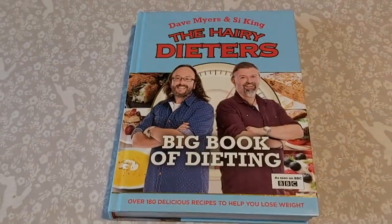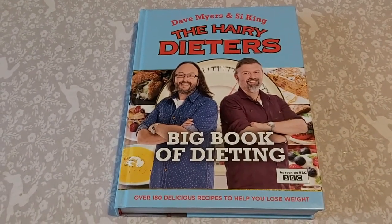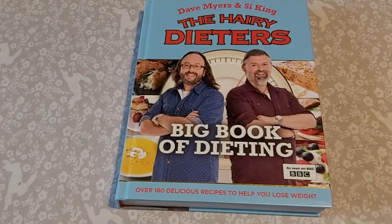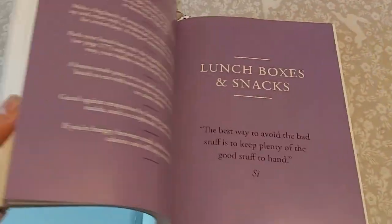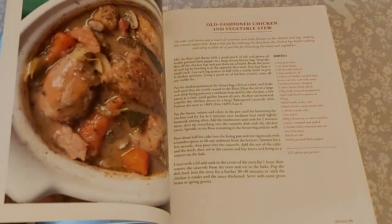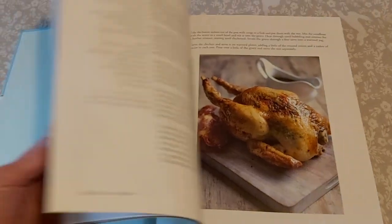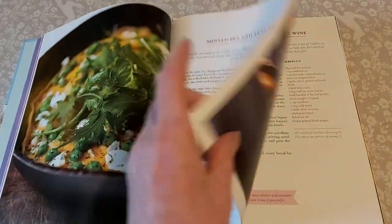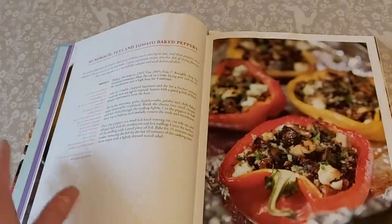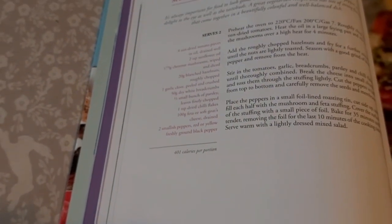I omitted to put this book on the table because it was actually in the lounge — this weekend I'm going to be making a chicken madras from it. This is The Hairy Dieters' cookbook, and I think it's an amalgamation of a couple of books they did when they made a television programme where they took some people, worked out low-calorie recipes, and helped them lose weight. This book is absolutely brilliant — it's got some really, really lovely recipes in it.